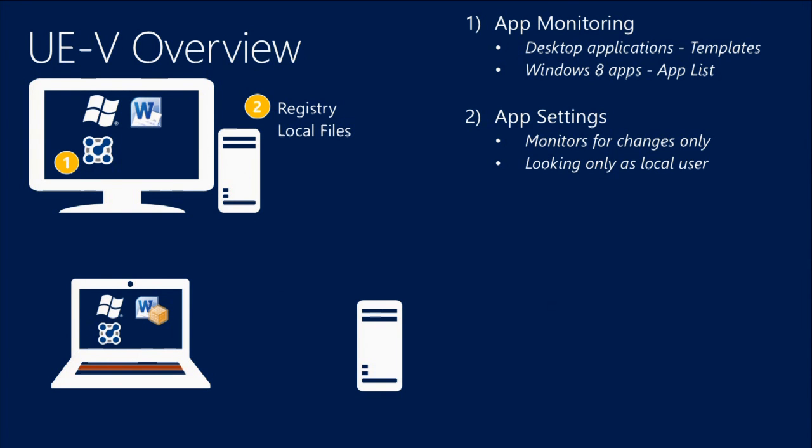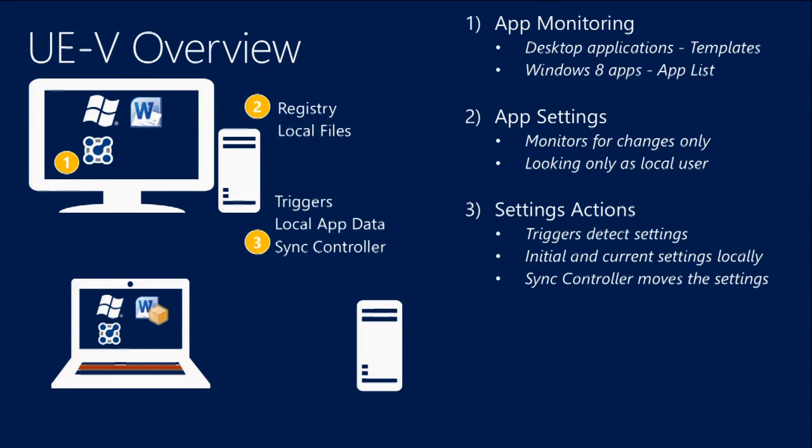We're not doing some super uber thing, so it has to be managed in the rights. So if you have a bad app that's writing to the root of C, can't help you. We're only going to grab it in the good areas. And again, only grabbing the changes, and that's important so UEV isn't doing high utilization and hurting things in the background. Okay, next it's all about the setting actions.